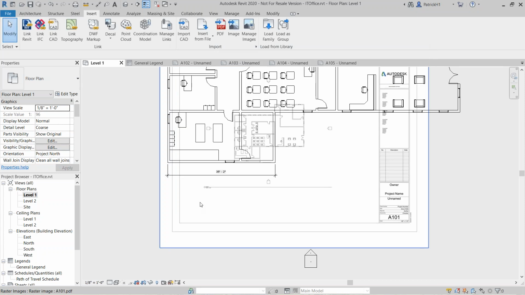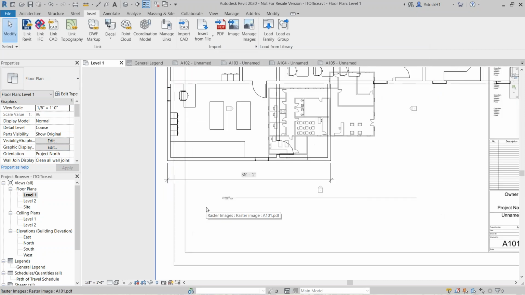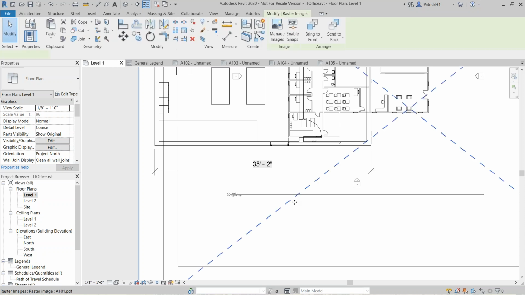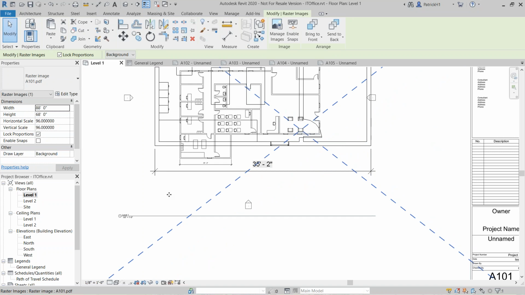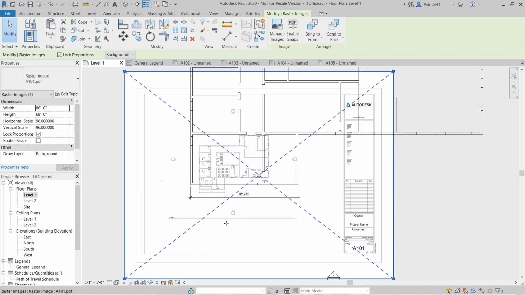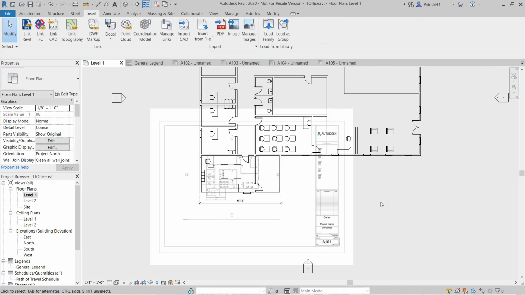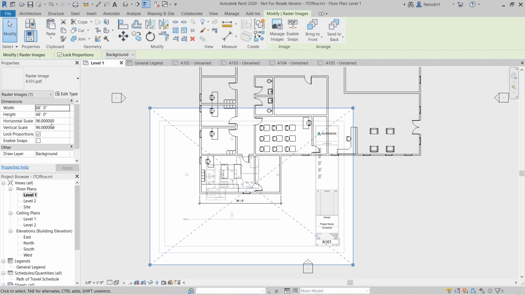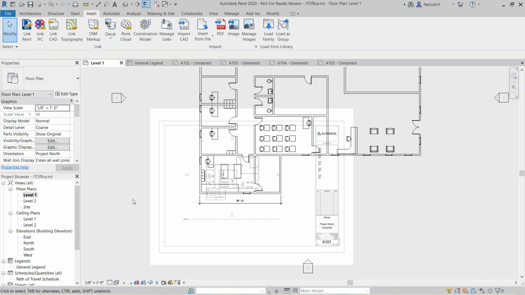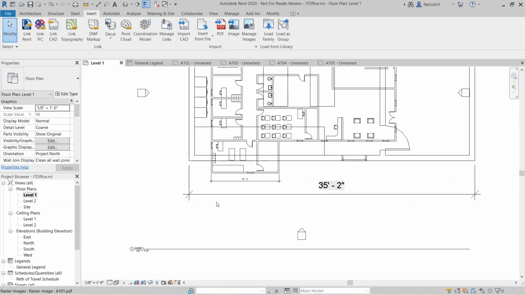The other thing you're going to want to do is snap to this and work with it. So I'm going to move this. Now I can just simply pick it and somewhat randomly move it and get it into position. You'll see that this comes in effectively one-to-one size. If I plot out a 24 by 36 sheet or 30 by 40, it does have the ability to say a scaling factor here, so it was scaled up in terms of where it needs to be, but it's not the right size it needs to be. So one of the things we're going to want to do is move, snap, and scale.